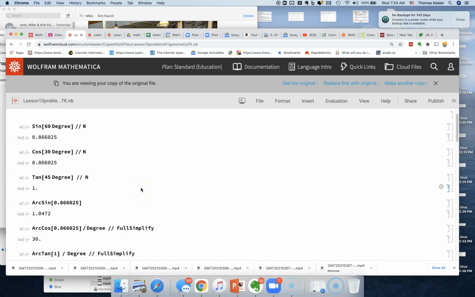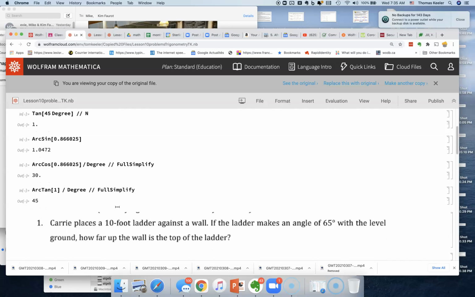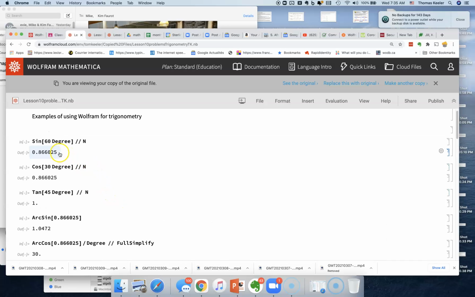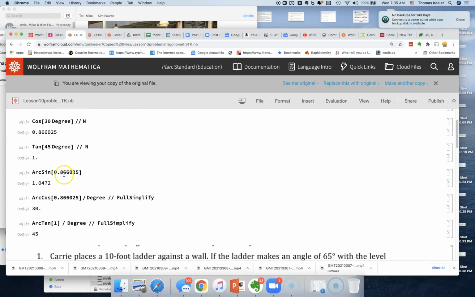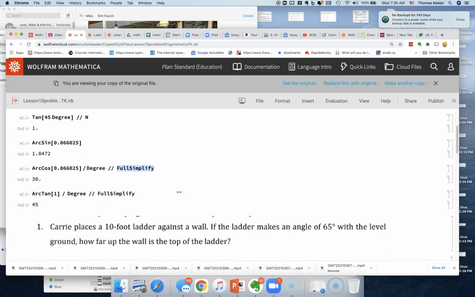So the idea really is that you'll be able to use Wolfram for anything. As you go higher in math, you can solve anything you're going to have. It's a nice way to check your work. And so we see, if we give these functions the degrees, we can get out the ratio. Or if we give the arcsine, arccos, arctan the ratio, it'll tell us the angle. Okay, we need to put a couple of parameters on here, and the reason for that is there's another way of measuring angles that we haven't talked about yet.